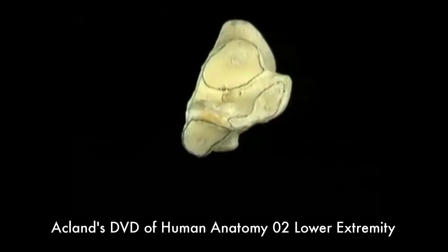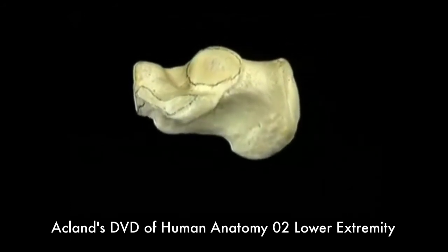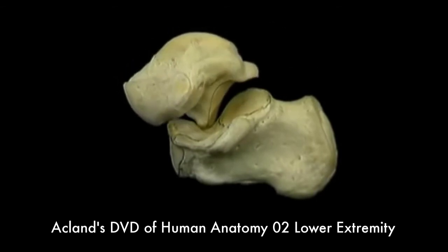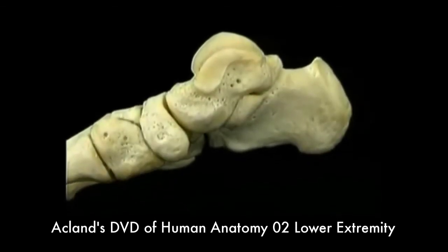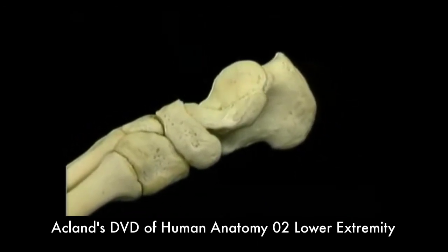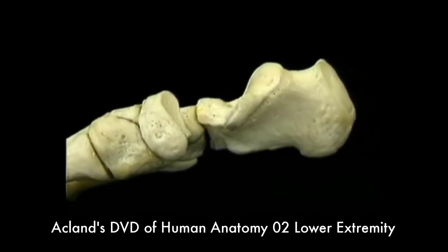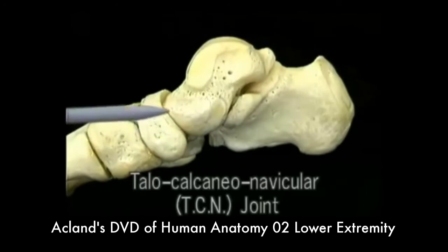On the upper aspect of the calcaneus, there are two articular surfaces for the talus, a small one in front, a larger one behind. The larger of these two surfaces, together with the corresponding surface on the underside of the talus, forms the subtalar joint. The head of the talus fits into a socket, which we'll see by taking the talus away. The socket is formed by this surface of the calcaneus, this surface of the navicular bone, and by a strong ligament here, which we'll see in a minute. These surfaces, together with the head of the talus, form the talo-calcaneo-navicular joint.